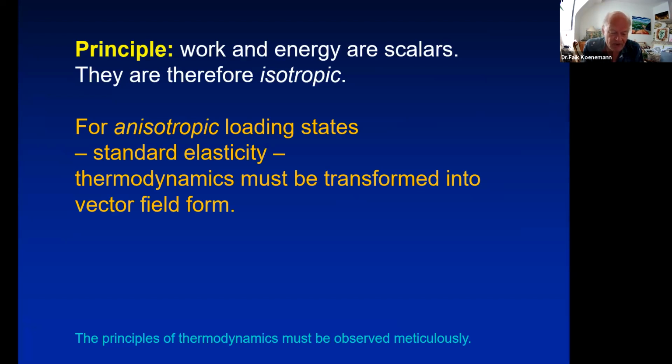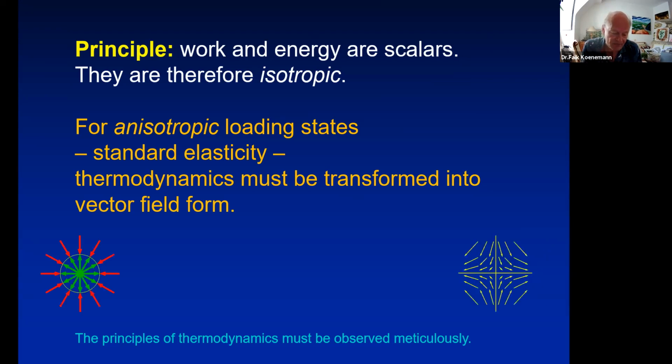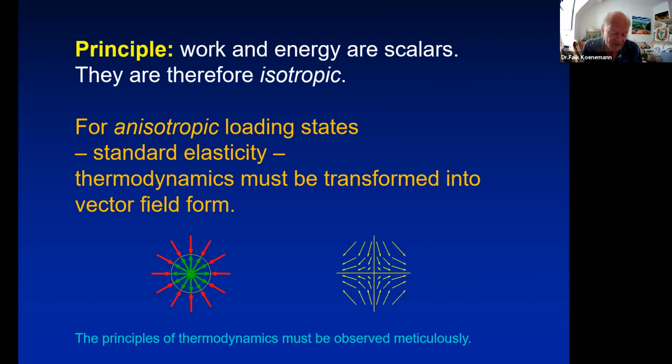First step. Conventional thermodynamics is isotropic. It was developed for the understanding of a gas. It can handle increases of pressure or temperature, but direction-dependent properties are never considered. This is done through vector field methods, the theory of potentials. Here are two vector fields. The left one is isotropic. The one on the right is anisotropic. It has two discrete eigendirections with opposite sign.